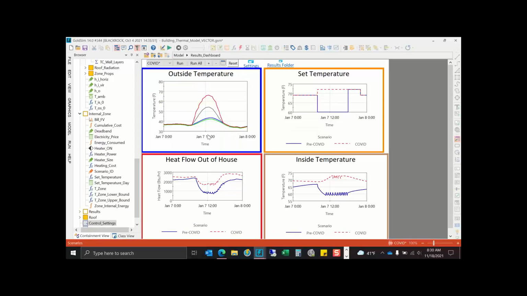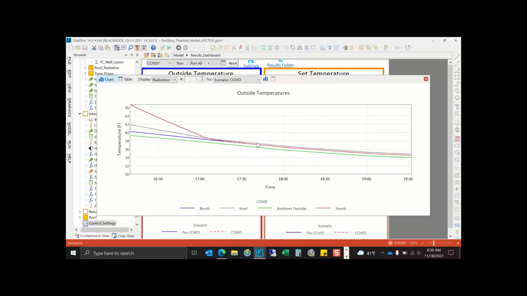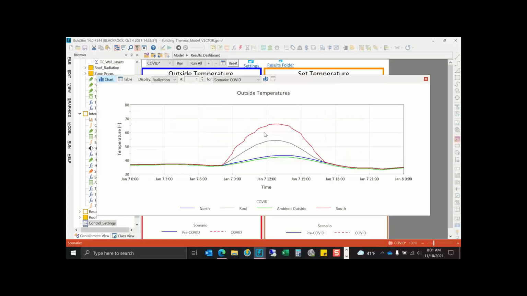so the outside temperature, again, it varies. At night, it goes to the same temperature. You can see that there is a small variation, and the reason for the variation is the convective heat transfer on the external surfaces. We said that it's constant, and so that's why there's a small delta between the ambient, the green temperature, and our other temperatures. So at night, it goes to relatively the same temperature, and then throughout the course of the day, it changes based off of its sun exposure.